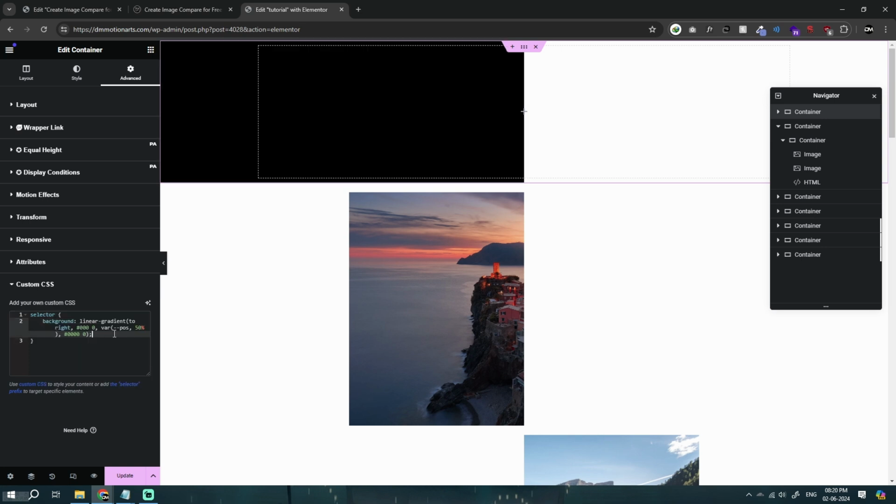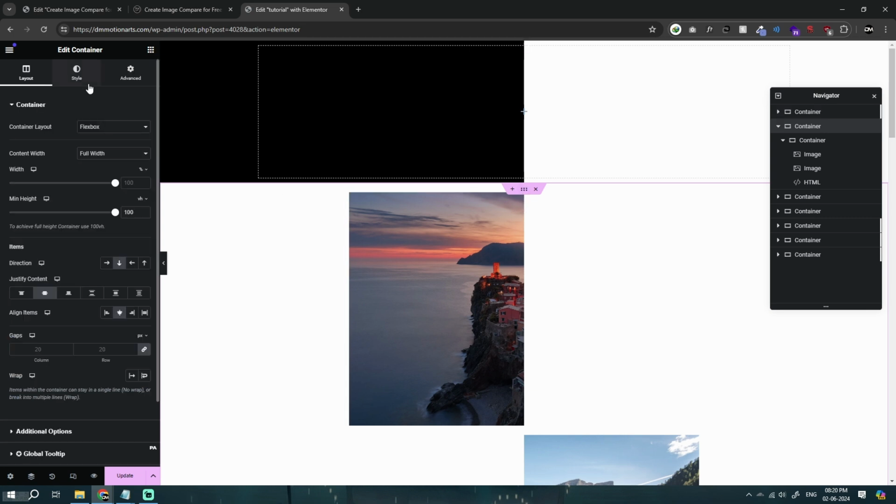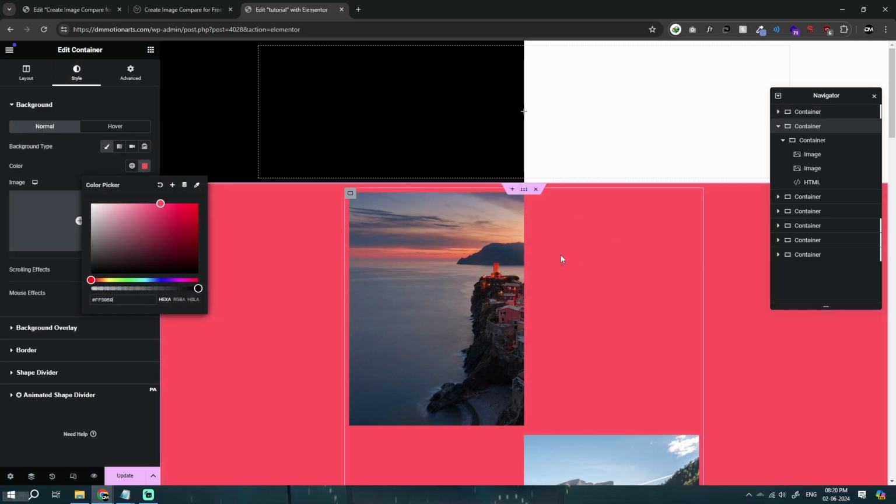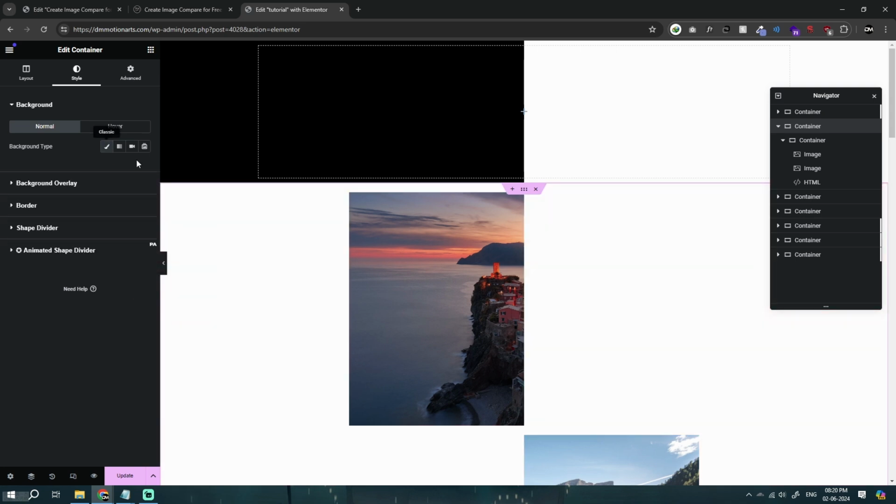And this is the linear gradient that we are using, which is black color around here and then white color around here like this. So wherever it is white, it is not being visible, because that's how mask works. Okay, so you could see even if we use a different color, it's not going to be visible.